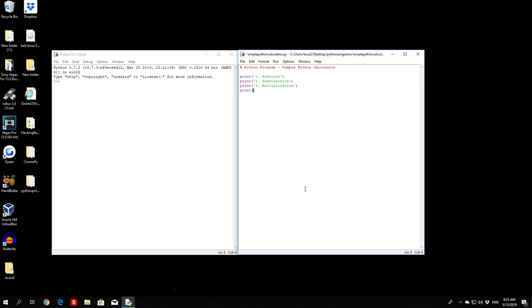So let us go with the 4th option. Not really sure why I even told you this, but just to make sure that you know that this is not actually everything that we're going to code. There will be more advanced stuff later on. So the 4th option is division, and the 5th option will be an exit option, because we want to specify to the user that they can exit the program whenever they want, because at the end we're going to put everything in a while true loop as we did in the previous video.